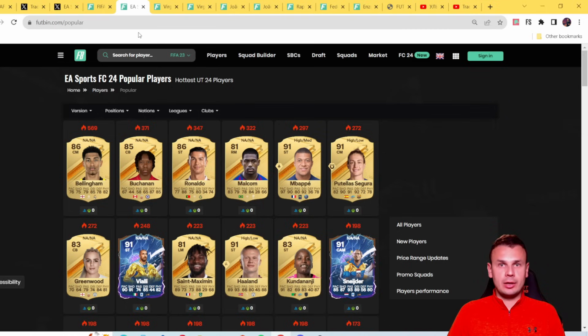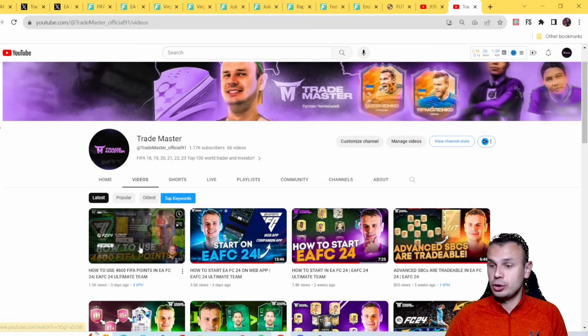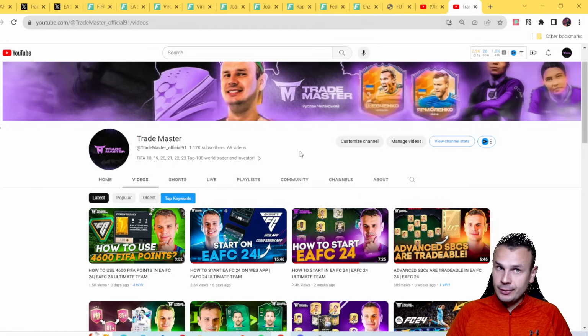In today's video I will tell you the concept of how you can make your first 100,000 coins in EAFC 24. Also, if you didn't watch my 4 or 5 previous videos, it's very important to go and do that, especially about advanced SBCs and filters, how you can make and farm your first coins. Also about using your 4,600 FIFA points and how to start on web app, how to start on console. There are many tips on how you can get from the ground, from zero, basically to 25,000 coins very easily. And now in this video I will tell you how you can progress and go above 100,000 coins and extend your budget.